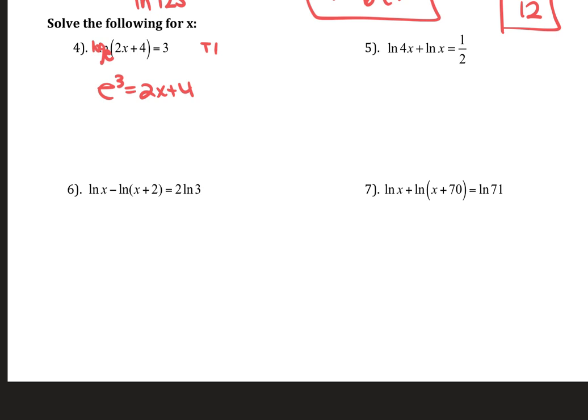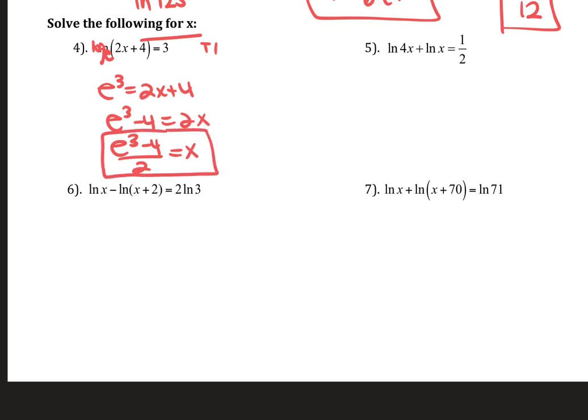Our goal is to solve for x. So I'm going to leave the e for now. We'll subtract 4, and then we'll divide by 2. And after break, we'll have a calculator to confirm that that's a positive number. And when I plug it back in, it will remain positive. So for now, you can just circle it. It will work.